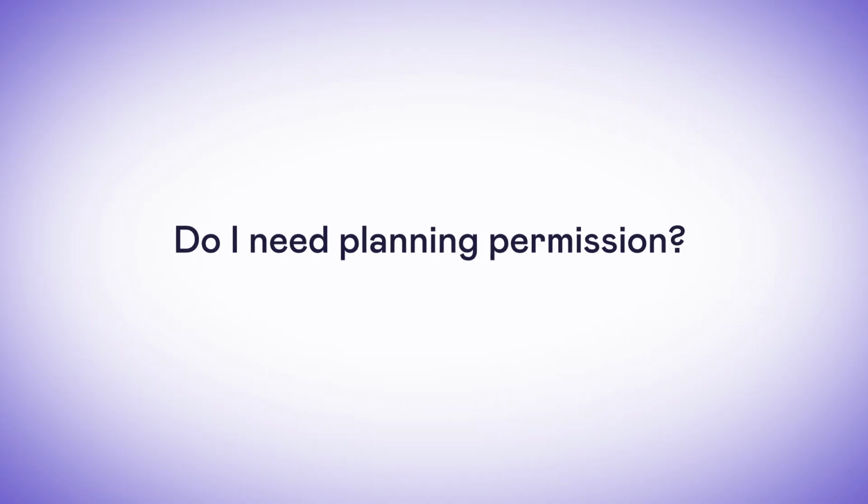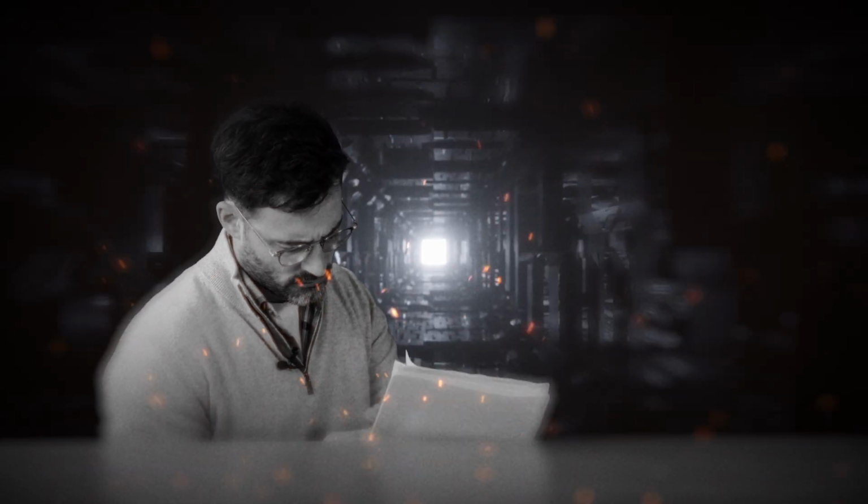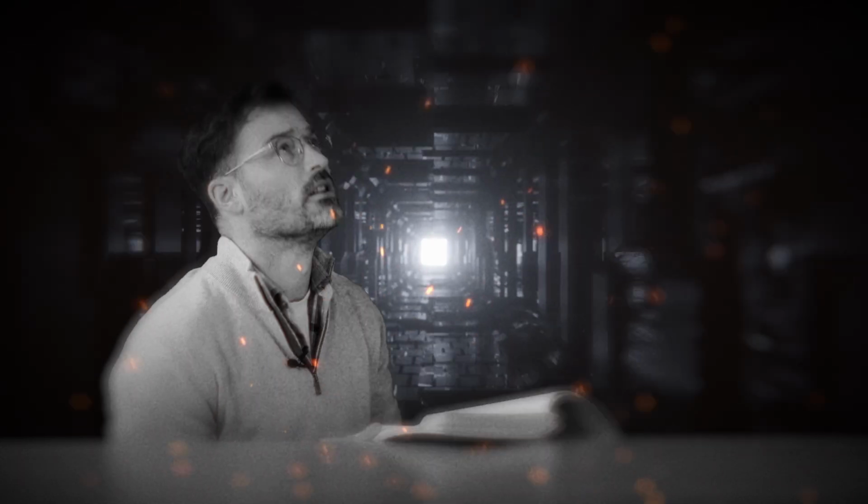You may think, as soon as you start adding new structural features to your property, you'll need the benevolent assent of a council of Jedi-esque leaders sitting in a brutalist government building somewhere up in Holborn. But the truth is that would take a tremendous amount of government time and effort and money, and frankly, nobody can be asked sifting through 100,000 applications for garden sheds. So for our sins, us citizens were granted something called permitted development rights.